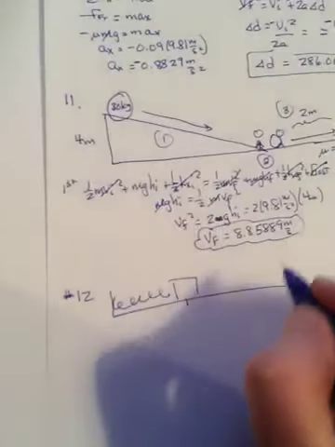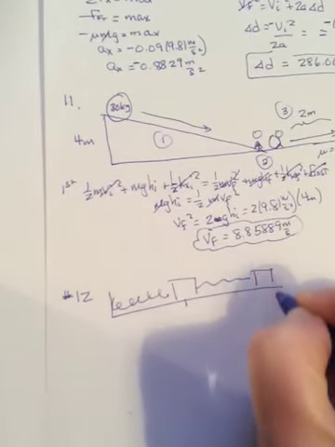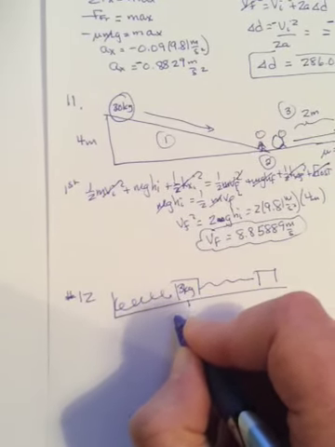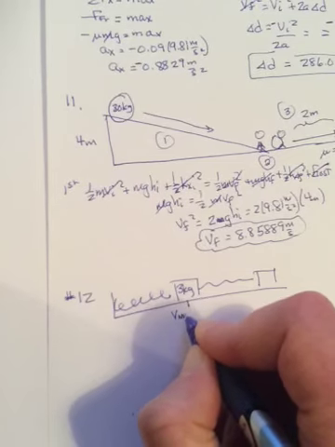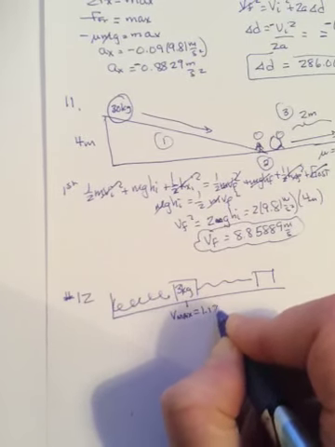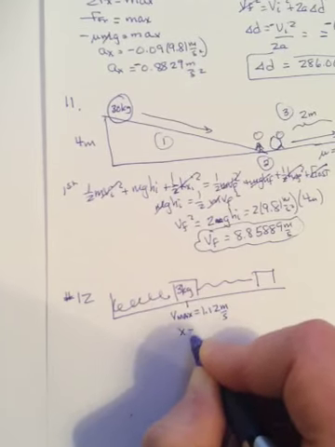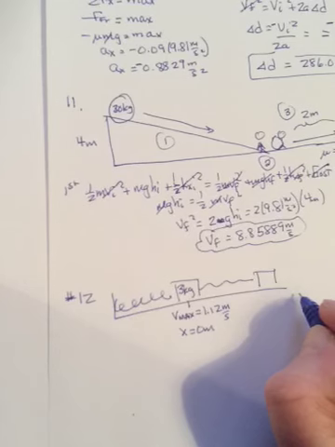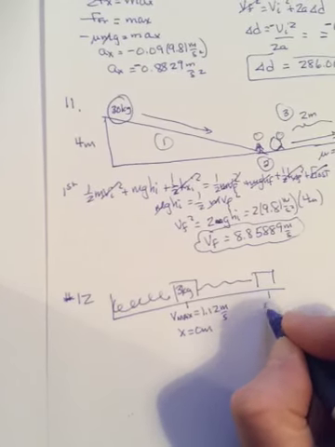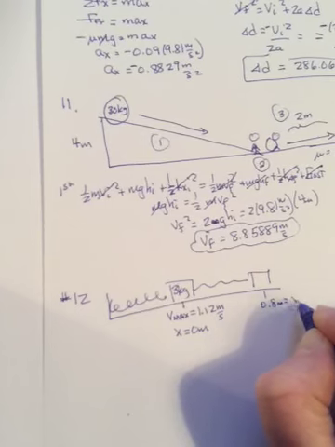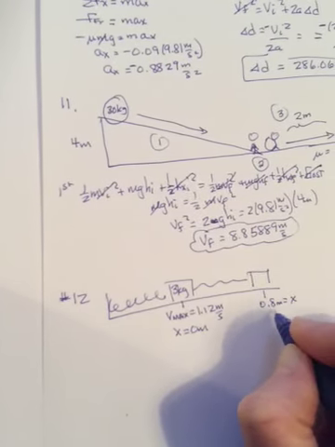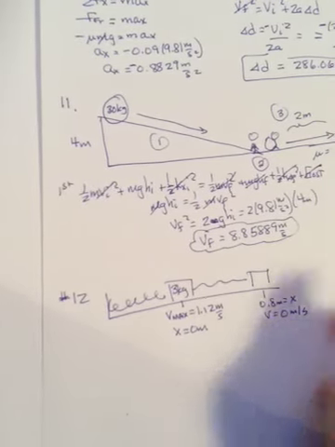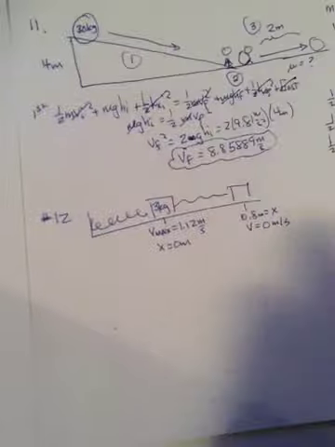Maximum speed of a 3 kilogram box, so we're going to pull it out here. So this box is 3 kilograms, and the maximum speed, so maximum speed always happens here in the middle, and it's 1.12 meters per second, and here x is 0. Oscillating on the end of a horizontal spring, amplitude of oscillation is 0.8. So out here is 0.8, and that's x, and its speed out here is 0. Okay, and so the question wants to know what is the force constant.